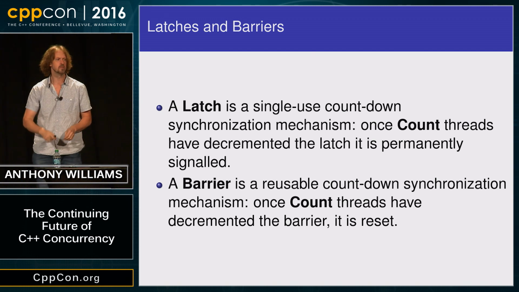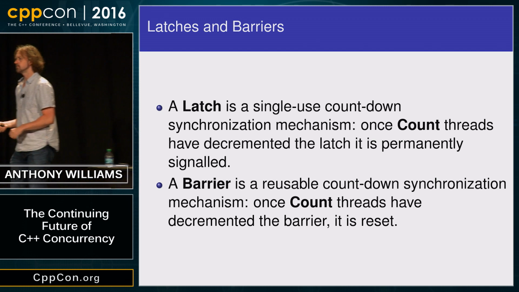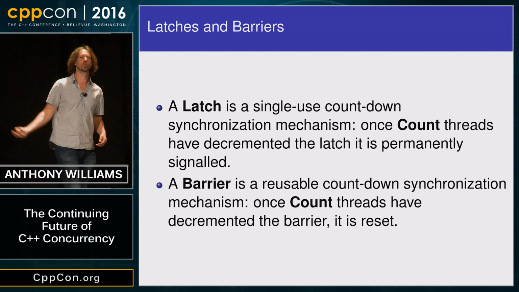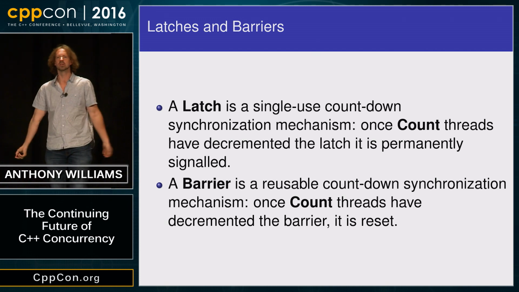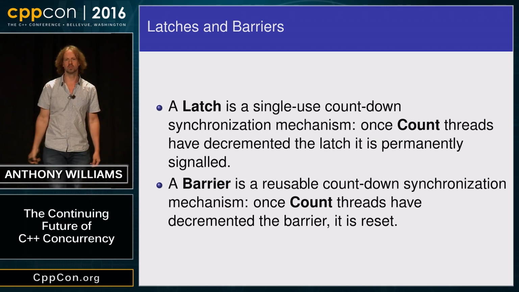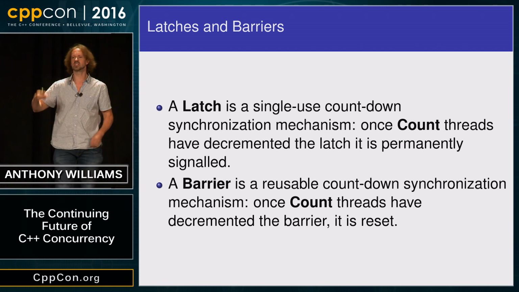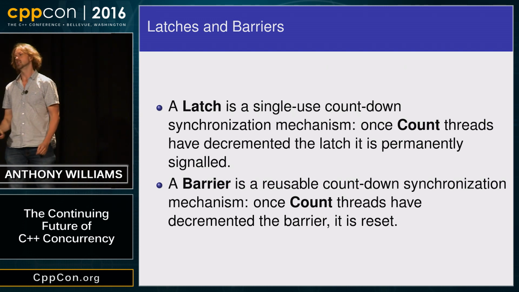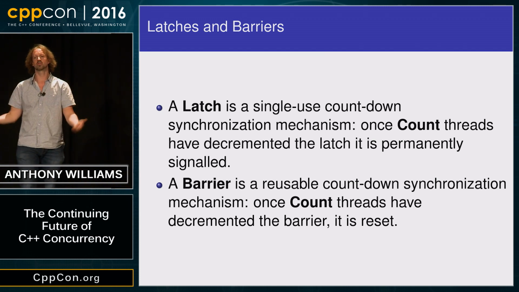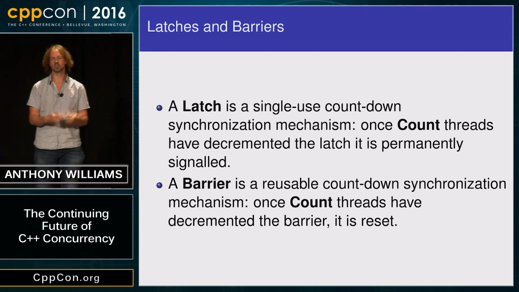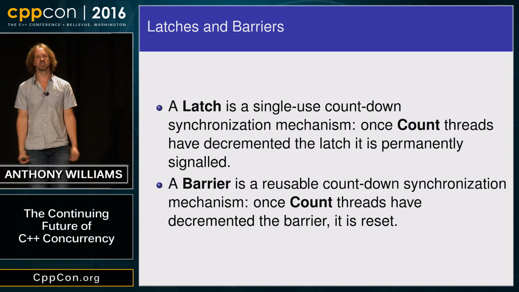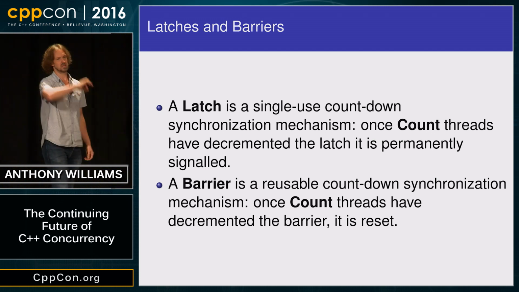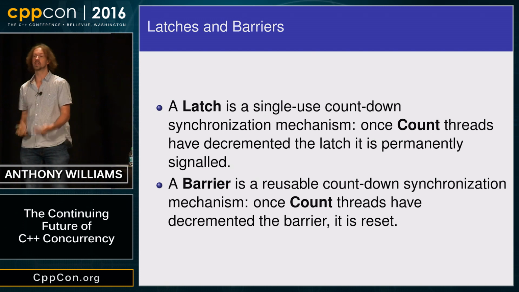Okay, next on the list is latches and barriers. A latch is a single-use countdown. You say, well, I've got this bunch of events that I need to happen, and then when all the events have happened, I can do some more processing. And so it counts down. As each thread does its thing, it says, count down the latch. Then you can have another thread or some number of threads waiting on this latch, and as soon as the counter hits 0, all the waiters are notified and everyone can proceed. It's permanently latched, so it's a one-shot thing.